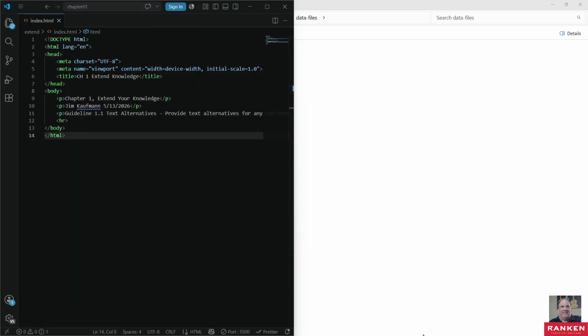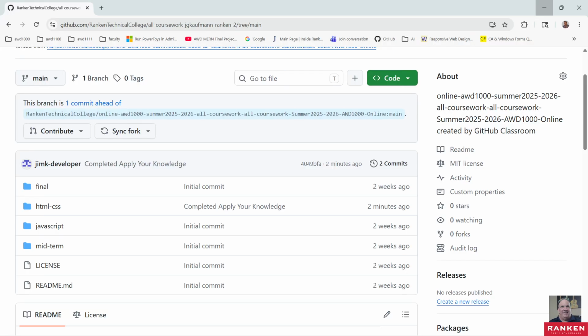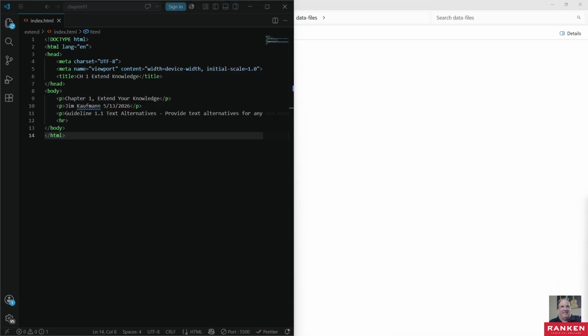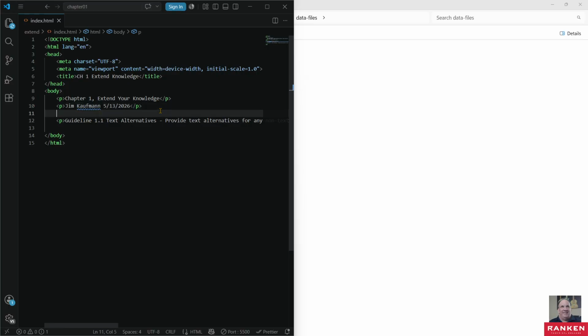Okay, so you just do that for each one of these. I lost my browser. I'm just going to move it over here. It's easier for me to do it that way. So I'm going to do guideline 1.2. I think I put my HR tag in the wrong place.